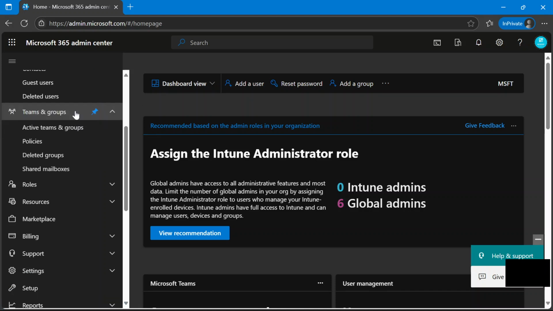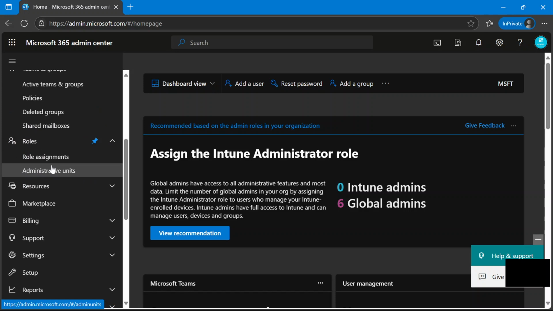So under our teams and group, you can create and manage groups in your organization. You can see we have our policies. You can create policies also. You can create distribution lists, dynamic distribution list, security group, depending on what you are trying to achieve actually, and deleted group. Also, we have our shared mailbox, just more like a service mailbox for users in your organization. And the next part of it is assign Microsoft through roles.